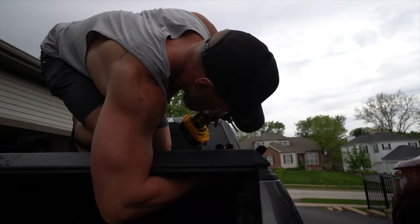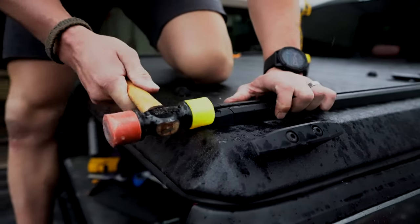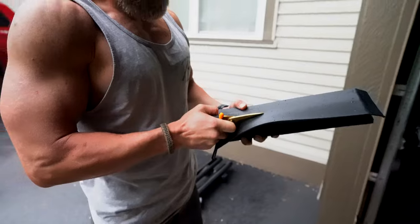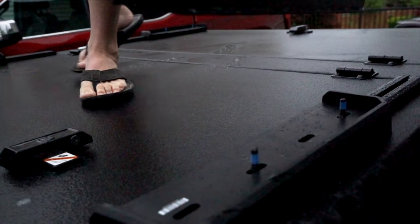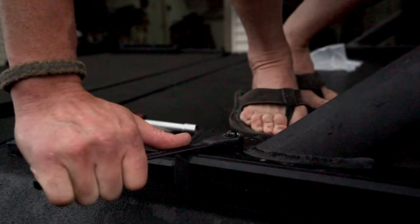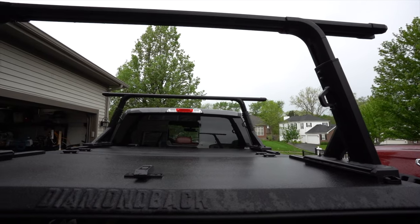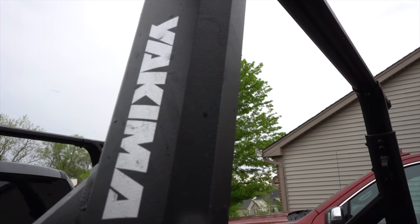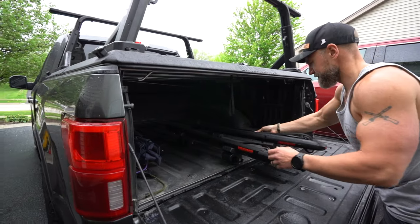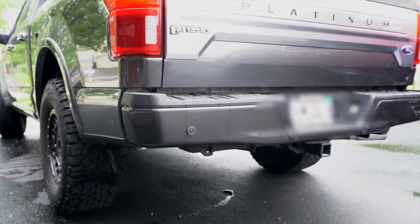Just make sure you're not over-tightening at the end so you're not stripping the bolts. Before you put the end caps on, make sure you don't put the bolts in first — put the end cap on, then put the bolts in. Then you slide in the bolts for the overhead rack system. Make sure you're cutting the rubber pieces to the correct length, then install the towers. We kind of had to rush the process a little due to the rain. Just make sure you're double and triple checking your measurements and everything lines up evenly. The only thing I noticed was the front and back were off by a couple of inches — I'm not sure why — but the rack itself works perfectly and everything looks even and lined up.